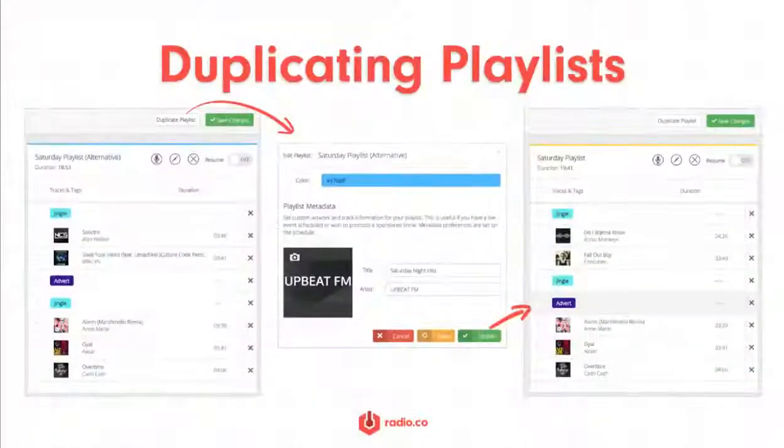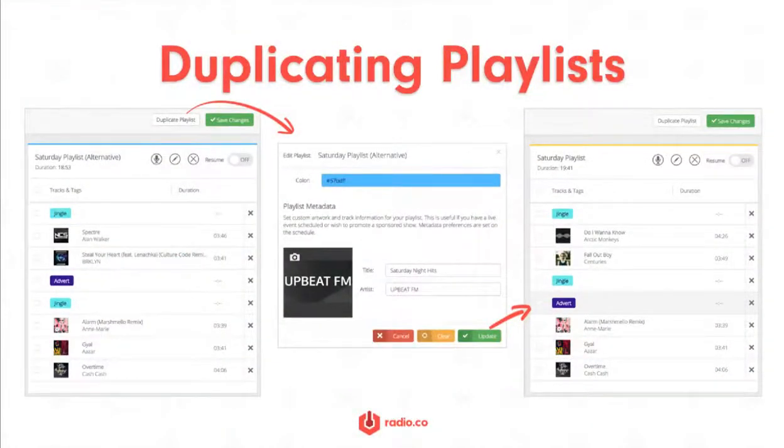just like a rerun. Yeah. And then another little integration with that is the track editor again. Maybe there's a little bit of silence at the start and end. You can then just trim that and then schedule it back onto your station, and then that's just more content for you to use. I think that's a really great feature. Yeah, it is. So next, what we've got is duplicating playlists.